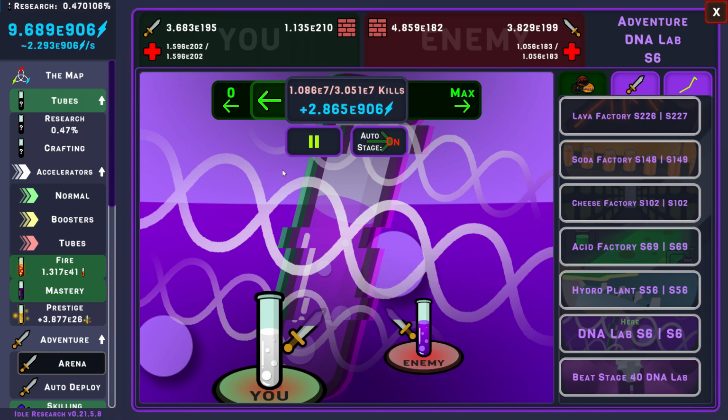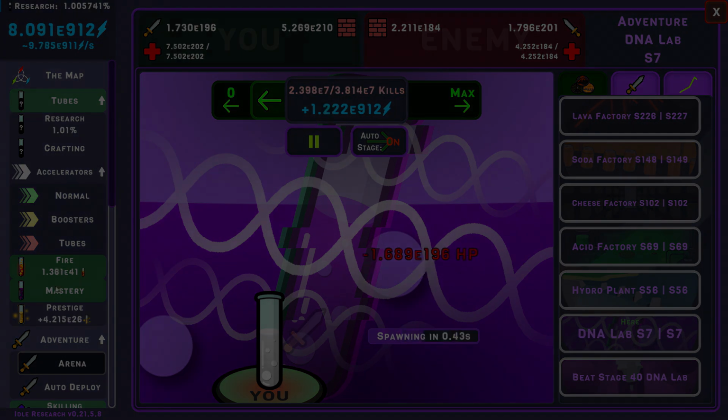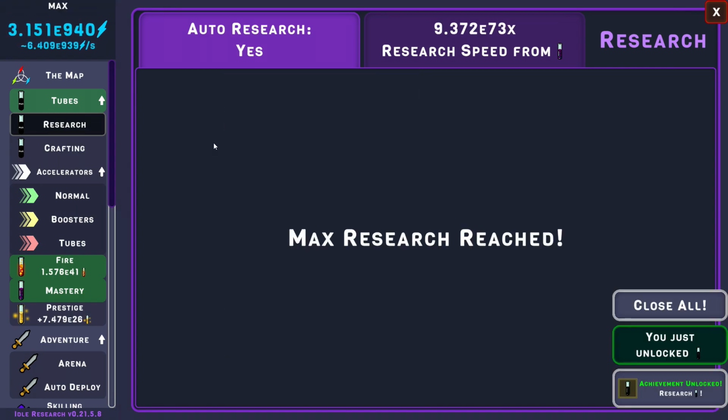Look at the research. It's going up 0.3%. It's not fast yet, but it will get faster and faster because I'm E900 and E911, you know, so it's pretty good. And after a little bit of time, that wasn't long, like a minute maybe I cut here, less than that. We're watching black tube being researched live. There you go, black tubes, that's the last one.